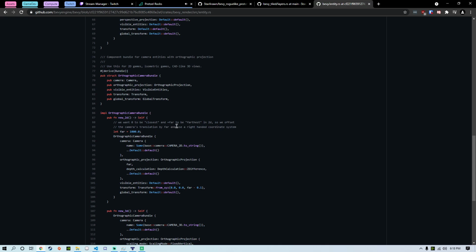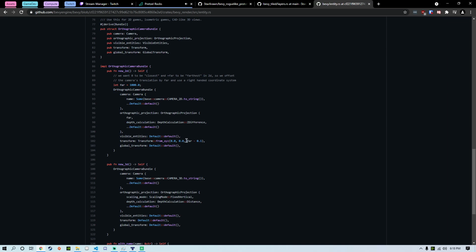We want 0 to be the closest and plus far to be the farthest in 2D. So we offset the camera translation by far and use a right-handed coordinate system. So it's like far minus 0.1 and far is 1,000. So essentially you get almost 1,000 to 0 to place things. Yeah, it's wonky.